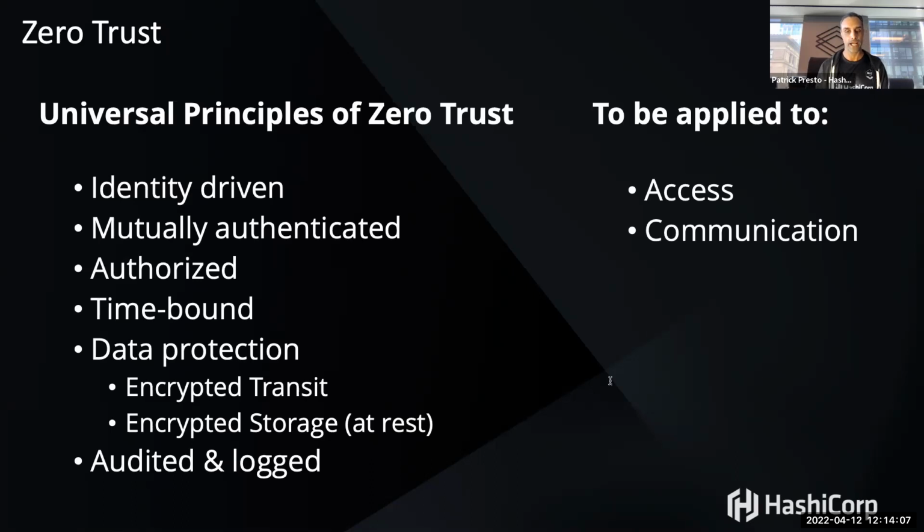So we want to avoid implementing these principles in silos. What we're seeing is that there's a lot of technical debt happening here because you have the cloud team or the AWS team implementing these, the Kubernetes team doing it their way, and OpenShift maybe even doing it separately, the VMware team. And then eventually there is a requirement where these services need to talk to each other, or you now have a new cloud that you have to support that you acquired somehow. And this is where it starts breaking, and then you have to redevelop your zero trust strategy.